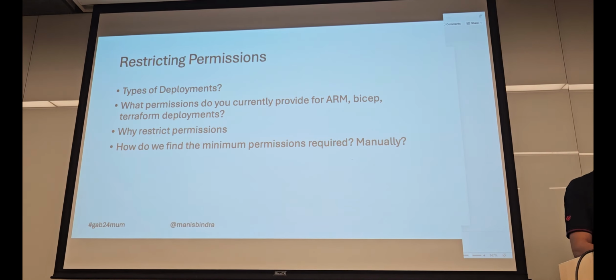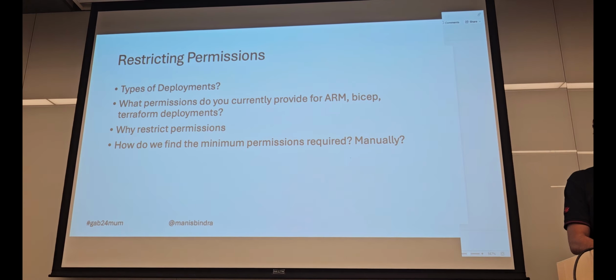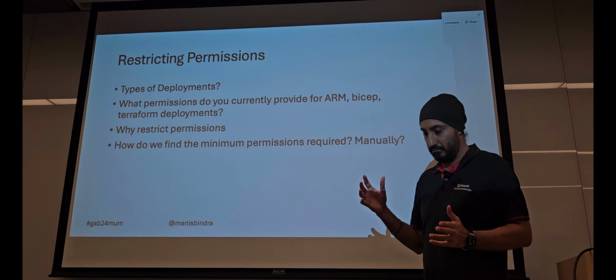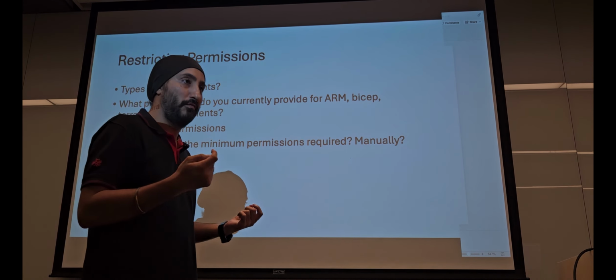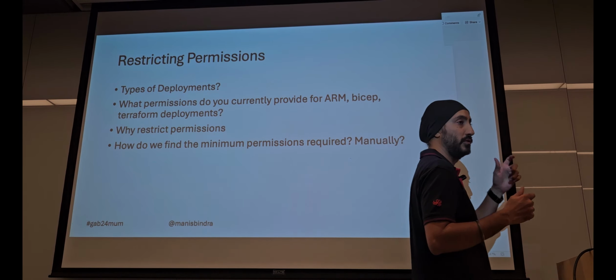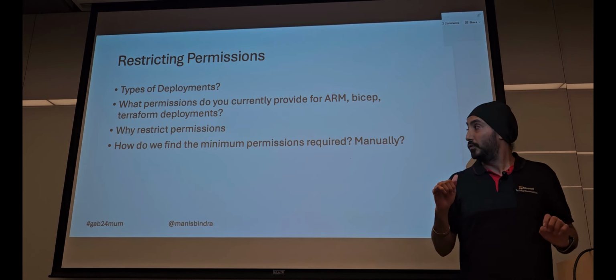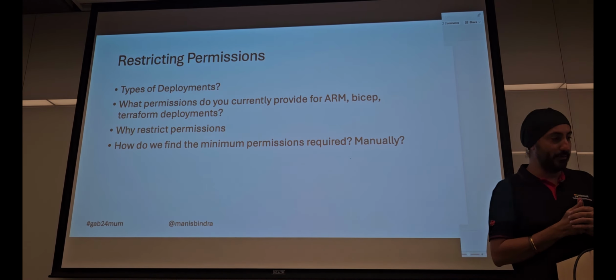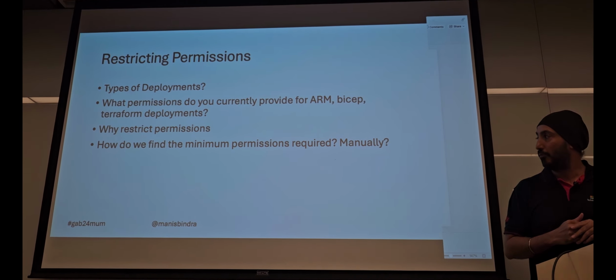Yeah, one way is to find the permissions manually, and I've faced that with many of the enterprise customers. They will have restrictions of bare minimum permissions for key pipelines, right? So there, how do you find it? Yeah, the manual running is how you find it, but it gets frustrating for really large templates, or Terraform deployments, right?